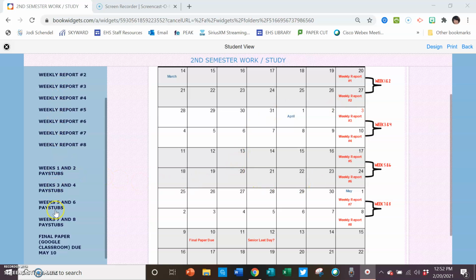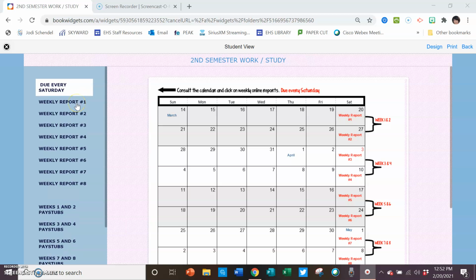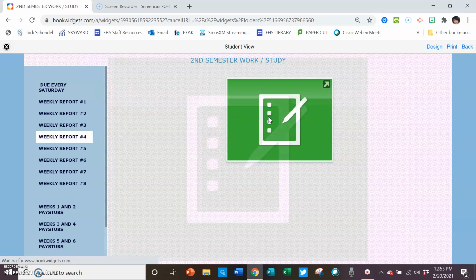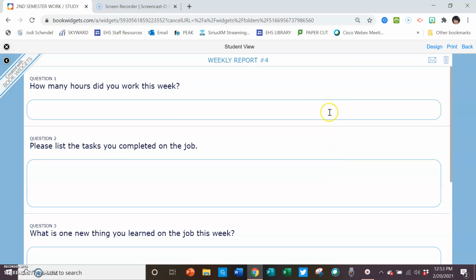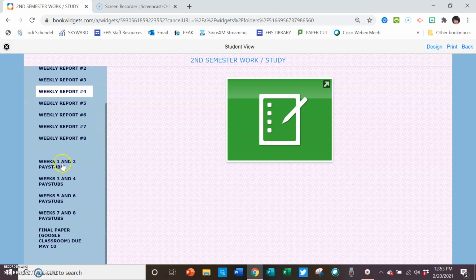It will all be stored nice and neatly in this document here, and your submissions will keep. So if you click on report number 4 and think, maybe I've already done report number 4, I'm not sure. If you click on this and click on the green box, any answers that you have put in here will still be in here. So then you'll know, yes, I did do that. I did complete that. If there are questions about your pay stubs, they will also be stored in this document and we can pull them up and look at them together.